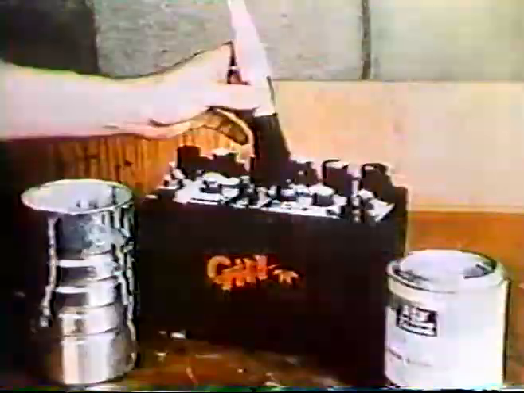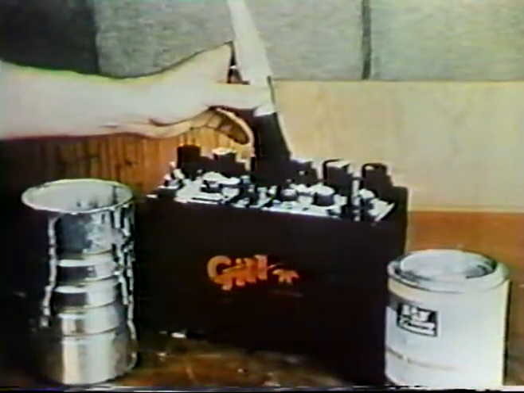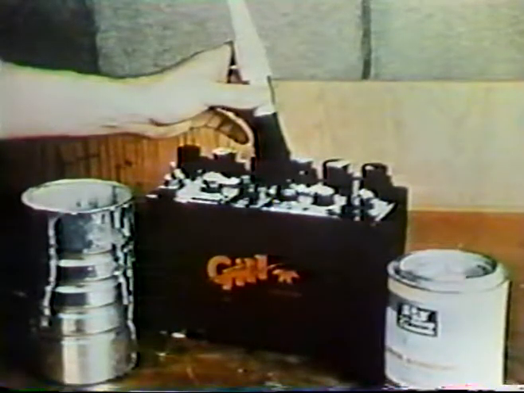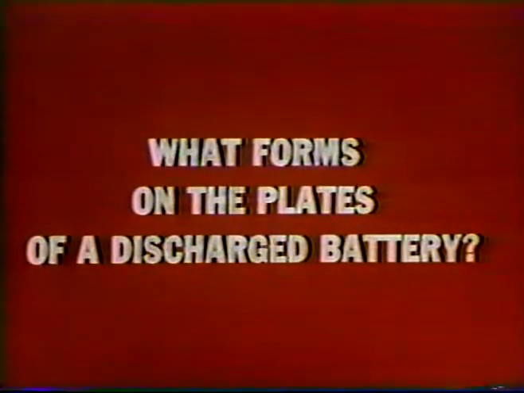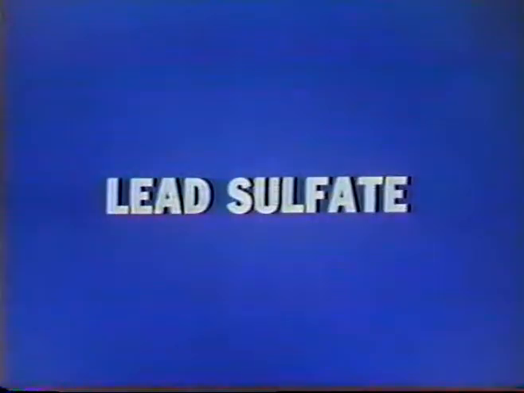When acid and water are mixed, considerable heat is generated. Warning: never pour water into acid. The water will boil and splatter acid out of the container. Neutralize spilled acid with bicarbonate of soda, baking soda, and water. Question: what forms on the plates of a discharged battery? Lead sulfate.